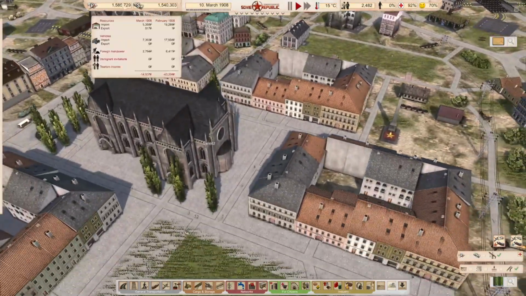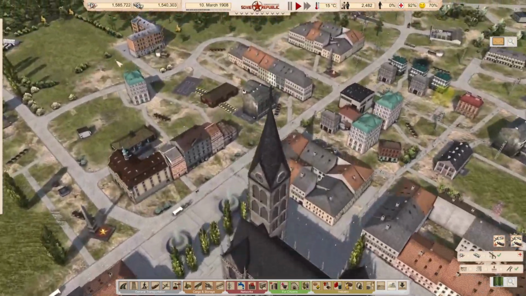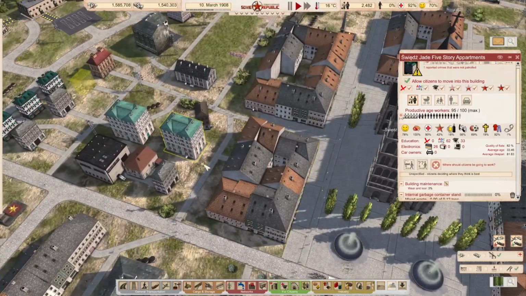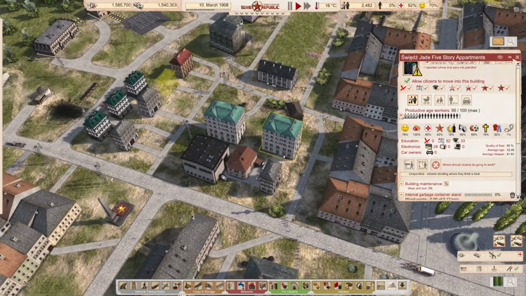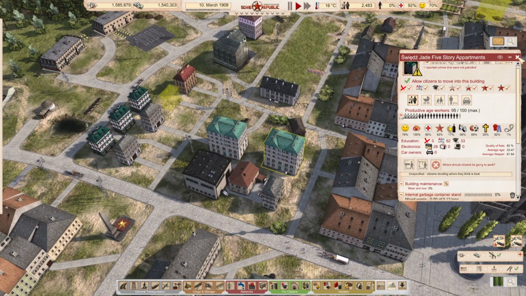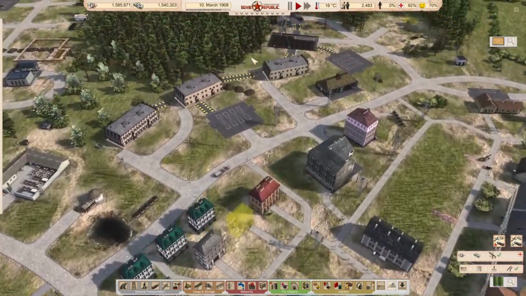Now you see my money's dropped down to 1.5 million. That's partly down to the fact that when I built these buildings I forgot to switch off Get Citizens, so I spent a great big pile of money. But you can see now what we've got to really do is focus on starting to make a profit. Otherwise we're just going to run out of money.